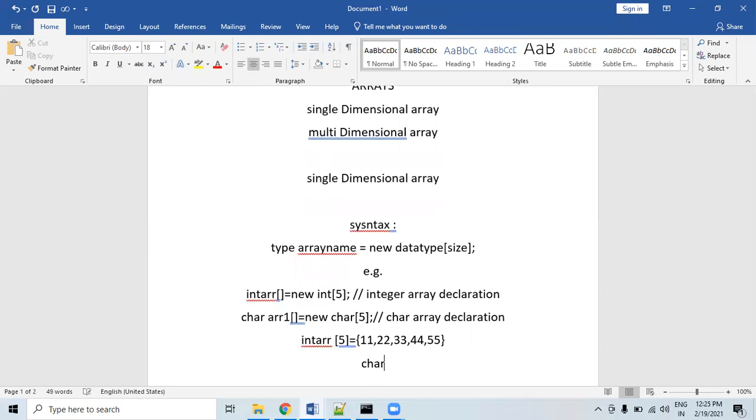Declaration of a character array. How will it be declared in a character array? Suppose here also we want to declare 5 characters, for example.